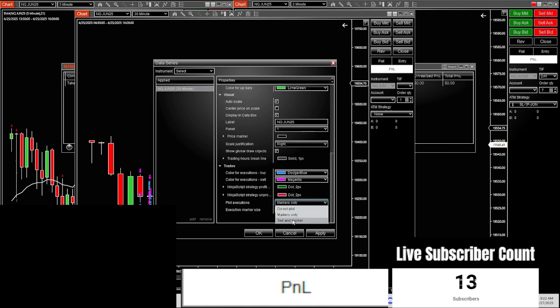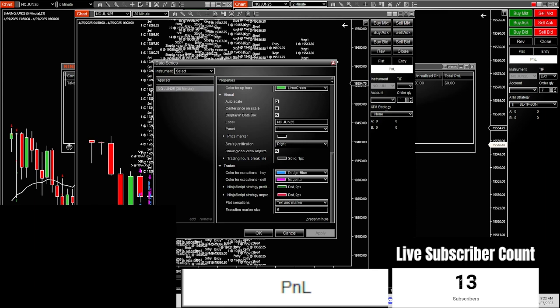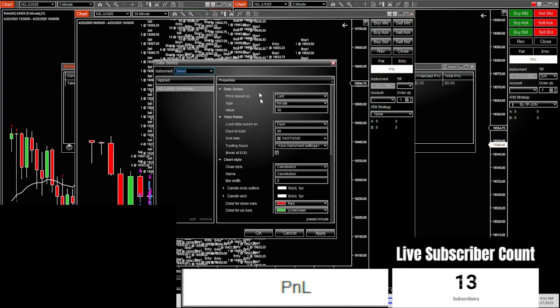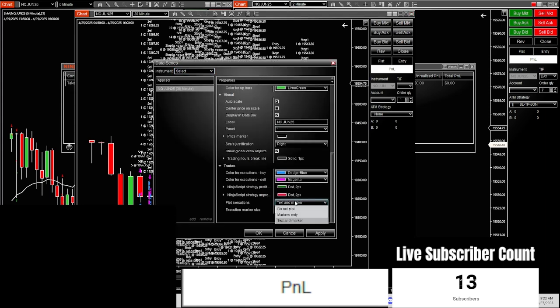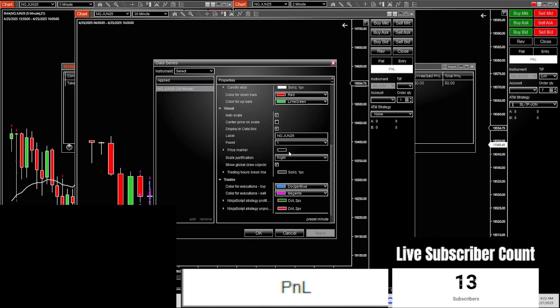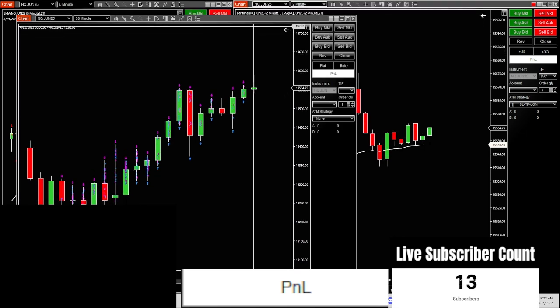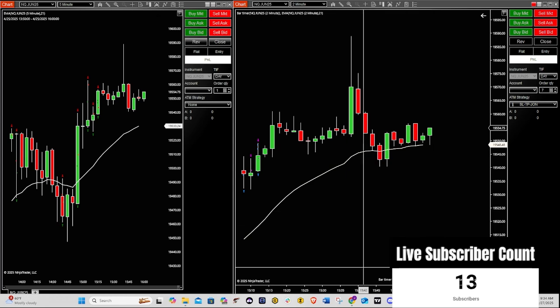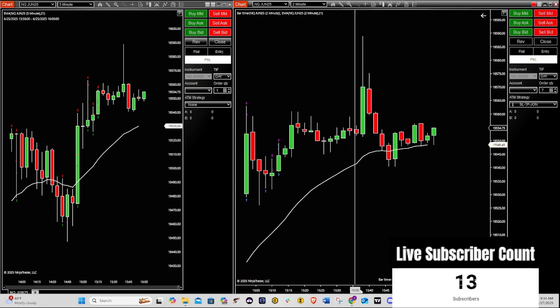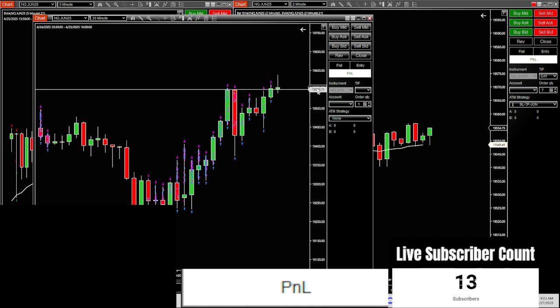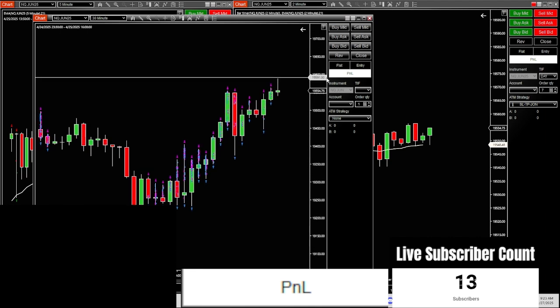Typically text and markers is set up, which as you can see, is way too much going on. Can't see the chart. So I just do markers only, and I like them to be at 3 just so I can see them and they're out of the way. Now your chart's set up similar to mine, and I like the way it looks right there. Grab this little line, from the white line here down to the gray, and just go left and right. You can adjust the up and down side by clicking inside this price area and going up and down.